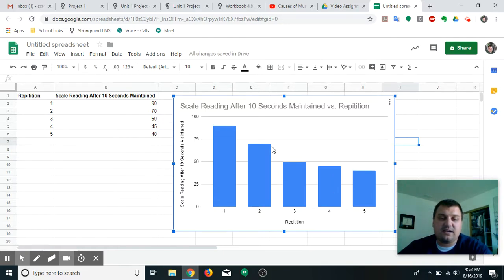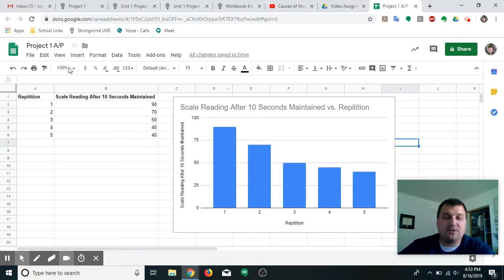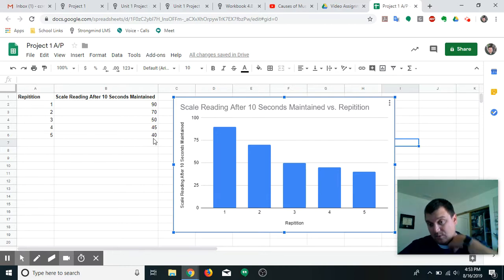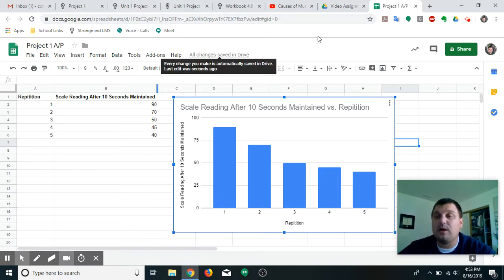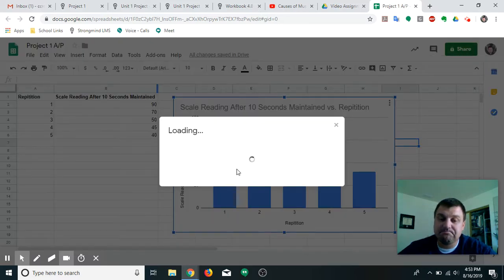So this scale right here, one other thing you could do to share your data. So again, I'm going to specify this so everyone understands. I need to see your data. So if you are wanting to make your own spreadsheet, a couple things you could do. You could just copy and paste this stuff into the text box where you have to answer that question for part 2 from lesson 4, or you can just share this with me.